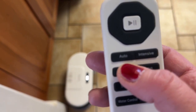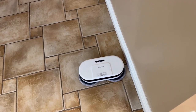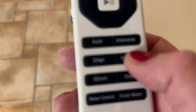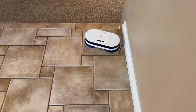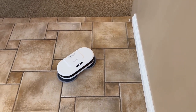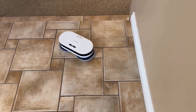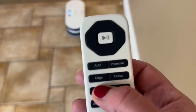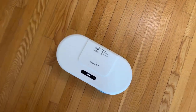The next one we're going to use is the edge, and that is where it goes along things like the edge of the room or your baseboards cleaning. And then we have the focus mode where it focuses in on a certain area. And then of course we have the 50-minute mode where it just runs for 50 minutes. And then we have the step mode, which you can see here, it cleans in more of a step pattern.